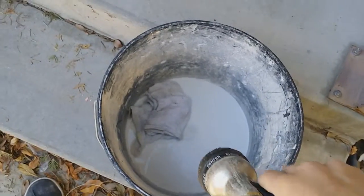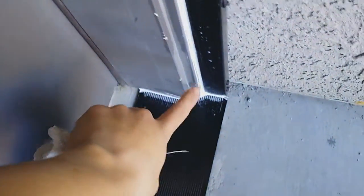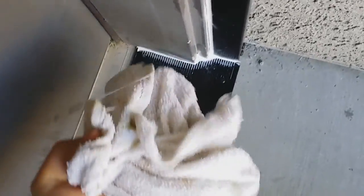You also want to make sure you have a bucket of water. As you can see, you just want to wipe it clean with a rag. Some people prefer those grout sponges, but I don't. You just take and wipe it clean. It's a little bit more difficult than just right on there, but you use your finger with a clean part of the rag, and then you wipe to the edge, and it comes clean.